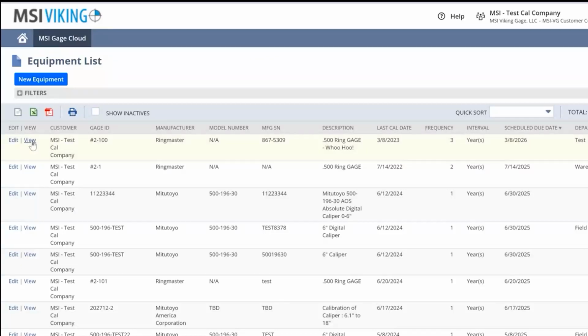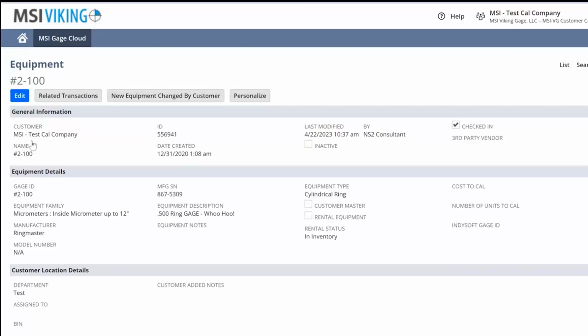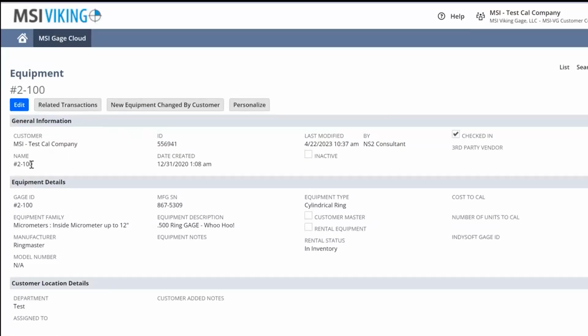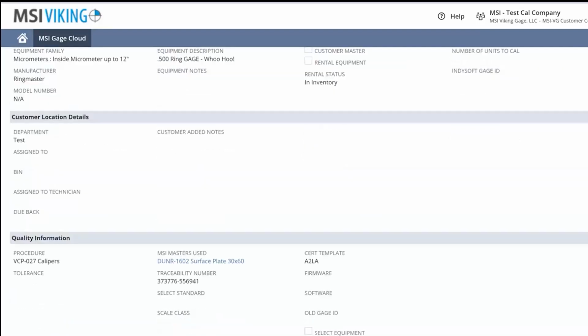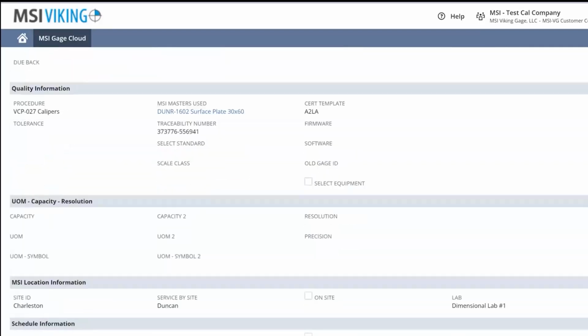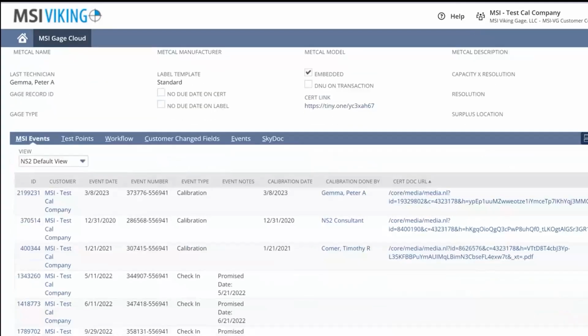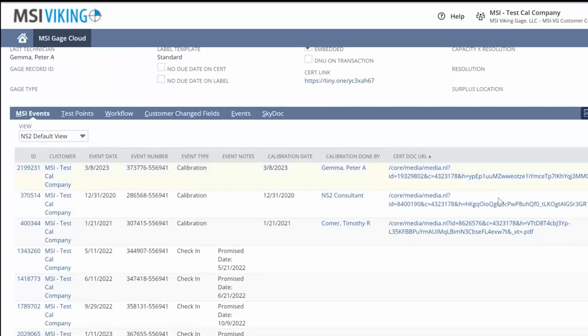Another thing that you can do is go under view. This will tell you what the gauge is, the last time it was calibrated, the date that it was created. Here's the last calibration date. Then you would scroll down. A lot of my customers scroll down to the middle and then they see they're looking for the code.